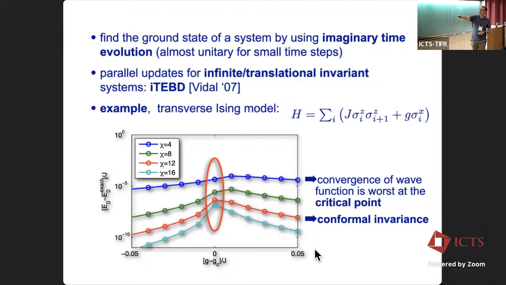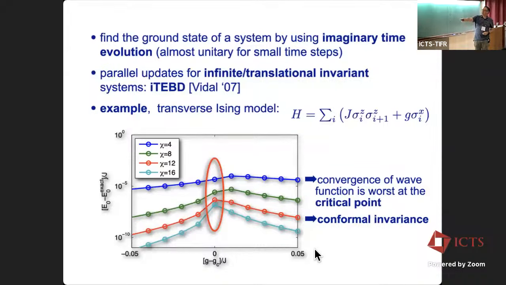And when I have students who are interested in learning this technique, this is the place to start, because with not very much work, you can program this calculation. This is the transverse field Ising model. It has a quantum critical point at j equal to g, which is 0 on this axis. And what this calculation is showing is your error in using the matrix product state of bond dimension chi. So for example, chi equal to 12 means basically just 12 by 12 matrices. This is hardly overpowering your computer. This is an easy calculation to do in MATLAB or something like that.